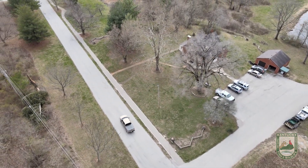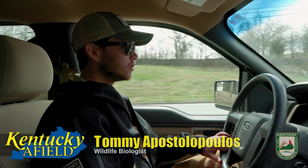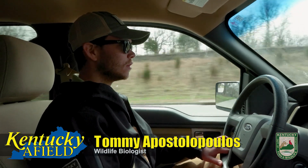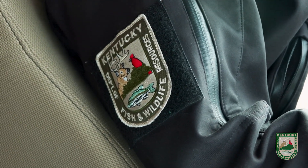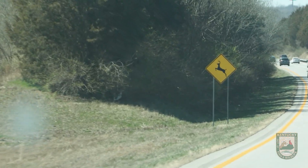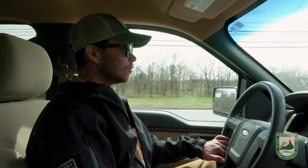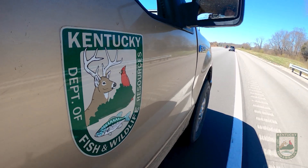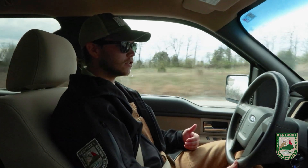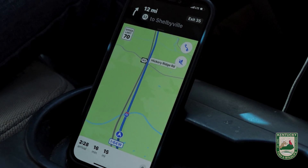My name is Tommy Apostolopoulos. I am a biologist in the deer program here at Kentucky Department of Fish and Wildlife, and today we are going out to check on a roadkill doe to hopefully pull some fetal data off of it. Getting this fetal data also tells us when these fawns are being conceived — when the deer are actually breeding on the landscape.